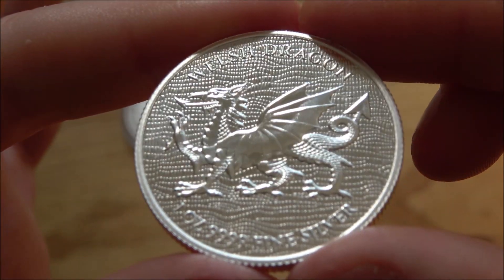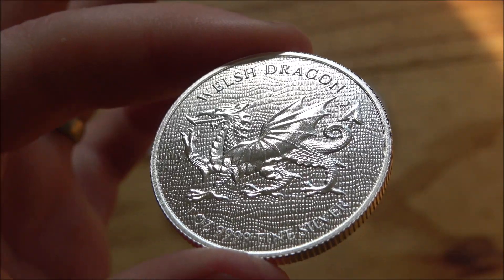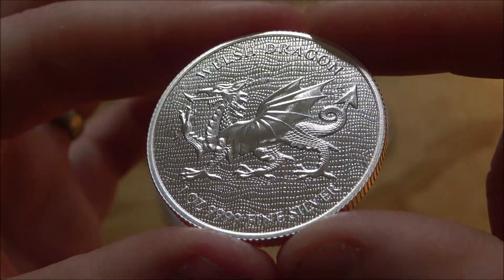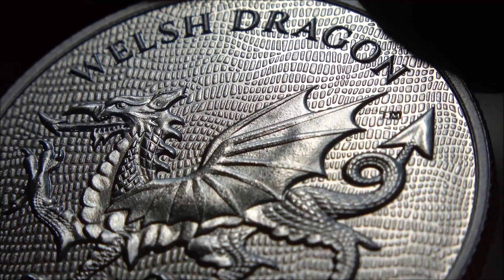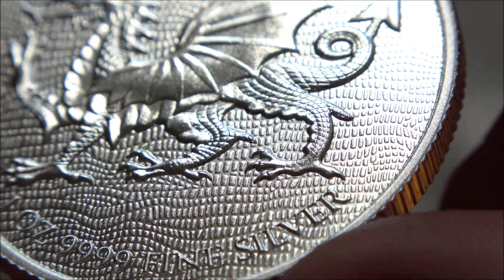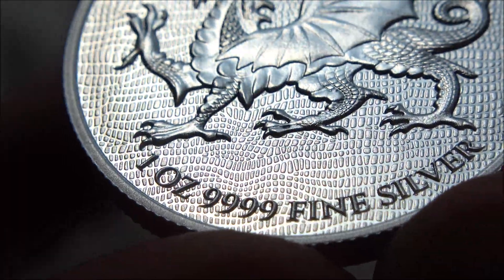The Welsh Dragon is set against a great background that I could describe as a close-up of the scales of some sleeping behemoth beast — maybe another dragon in the background. I think that is a great secondary touch and it's really great. It's my favourite of the five coins I've been sent from the European Mint. I want to zoom in to really showcase the detail, because the amount of detail within this minting is great. You've got to admire its production quality — I think it is the best one of the lot. I love the little touch of the European Mint logo just above the tail, the E and the M. There is lots of very intricate detail all across the dragon with the wings, the scales, the legs, the claws, all set on that background. It looks great, it looks the part, and it is well done and well made.